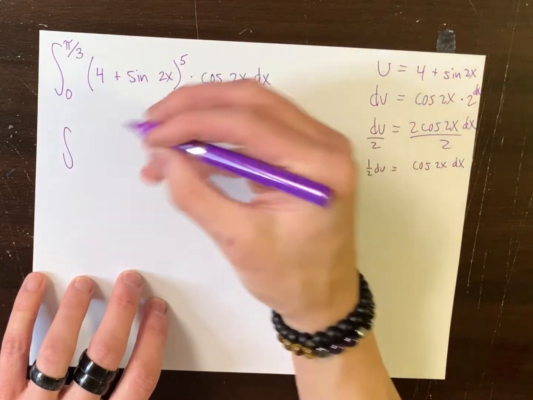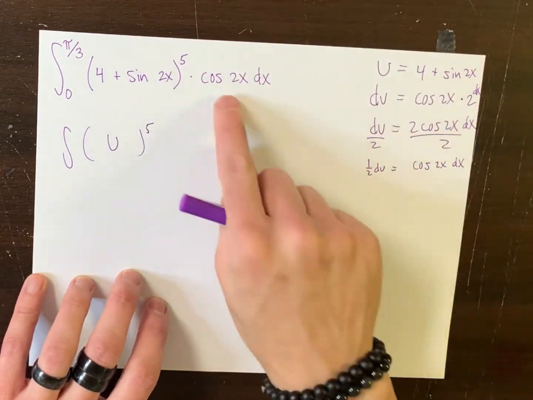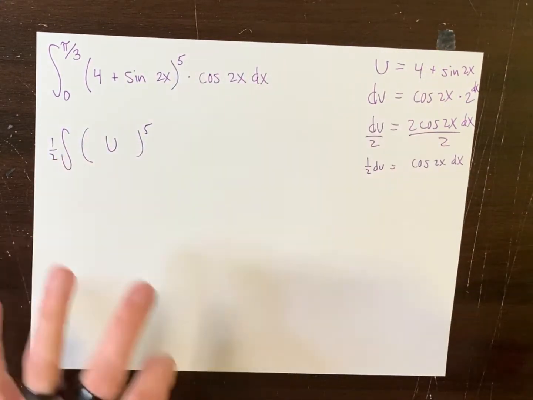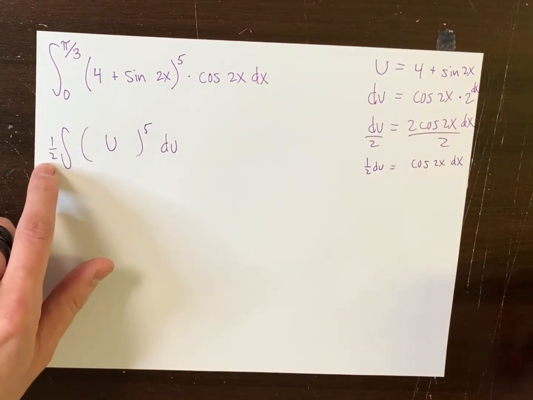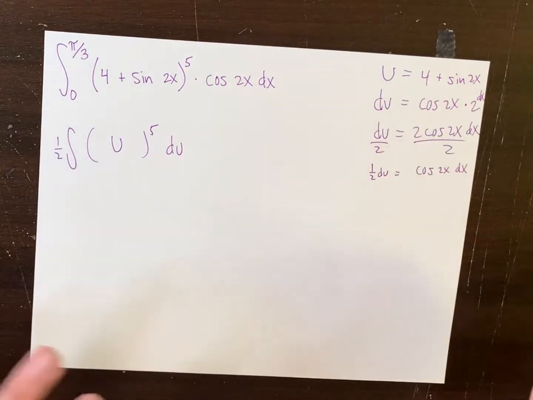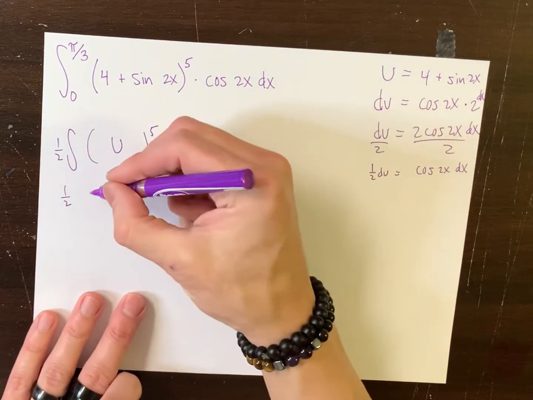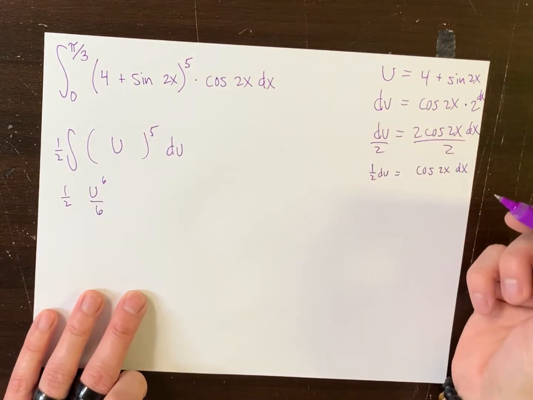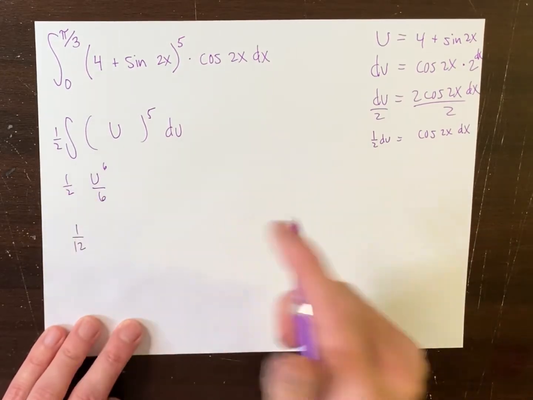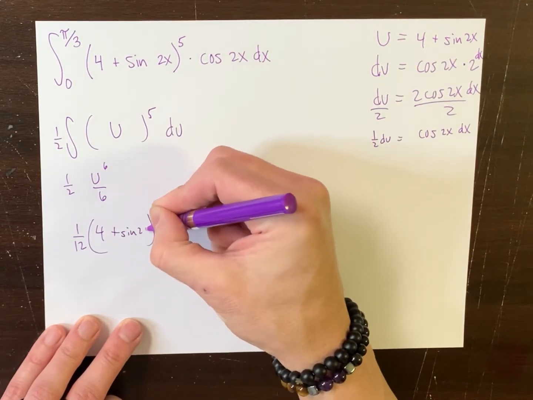So let's rewrite this. So that becomes u to the power of 5. And then instead of all that, which is here, I have 1/2 du. I'll put the 1/2 outside because it's just a constant or a coefficient. So this is what we have. Instead of this, we have this. Now let's do the actual antiderivative. 1/2 stays the same. Now what's the antiderivative of u to the 5th? It'd be u to the 6th over 6. And this would be 1/2 times 1/6 is 1/12, right? Because you can multiply those. And instead of u, let's bring that expression back in to the power of 6.